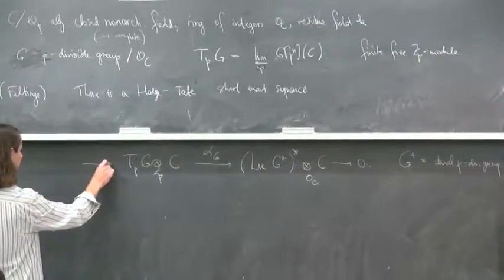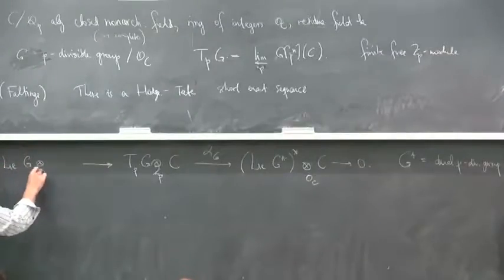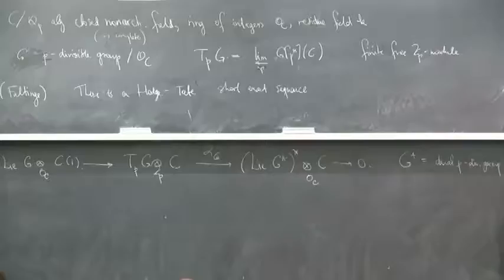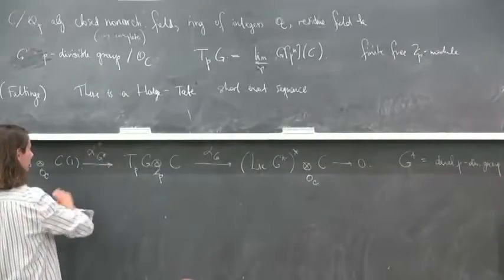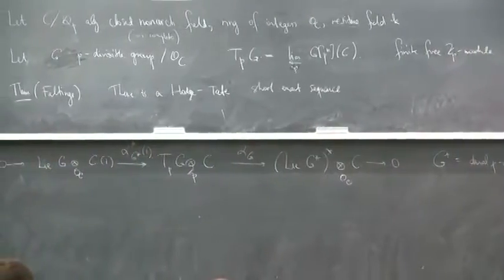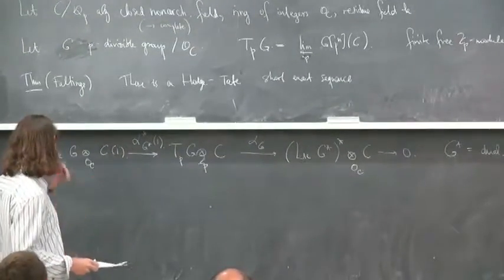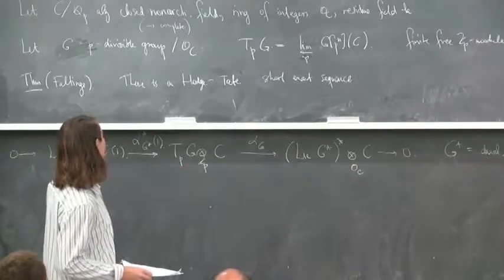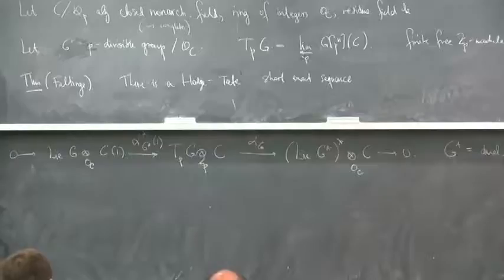And then the kernel is something similar. This time it's the Lie algebra of G, and then you tensor it up to C, but you need to do a Tate twist by 1. And so this map is somehow a dual map, or more precisely, it's the dual of the map for the dual p-divisible group twisted by 1. So what do you mean by C(1)? Yeah, it doesn't really matter much. But if my p-divisible group happened to be defined over a smaller field, in order to make this Galois covariant, I would have to include the Tate twist. I mean, to make it a canonical map, I have to include the Tate twist.